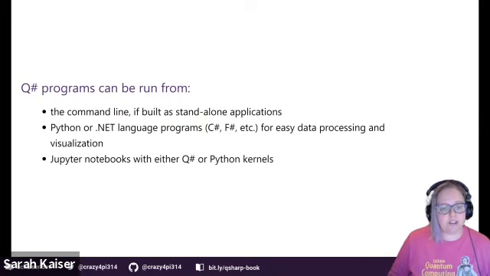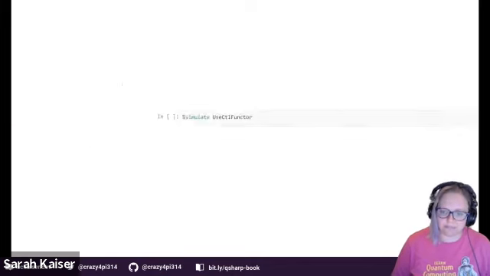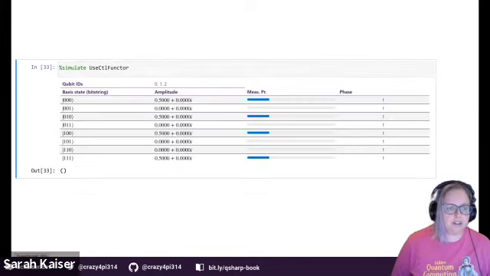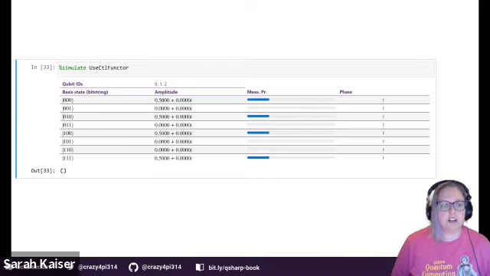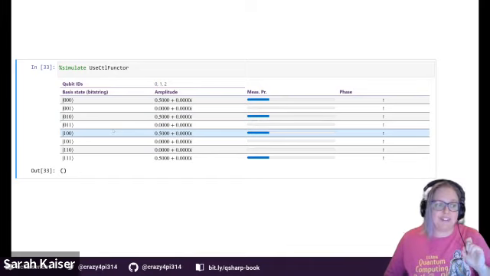And I can do that with either a Q# or a Python kernel, so if I have Python notebooks already made up, it's easy for me to swap them to include Q# as well. So again, we can use the controlled functor to generate new operations that we don't have to figure out ourselves.